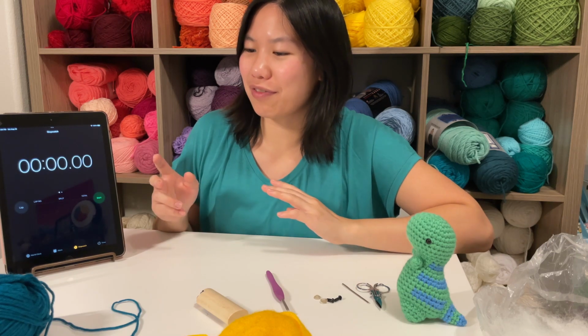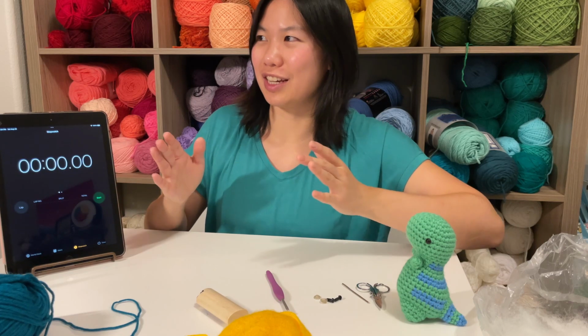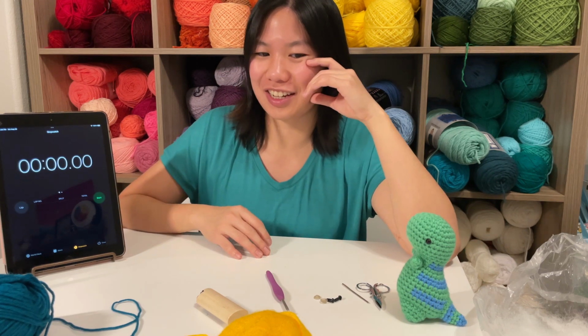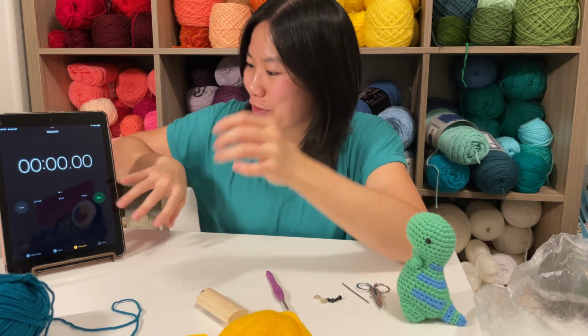I'll just do it after I finish crocheting and then I'll press lap to see how long it takes me to sew it all. Yeah, that's what I'll do. And I don't need the pattern or anything because I have this memorized. So let's go.